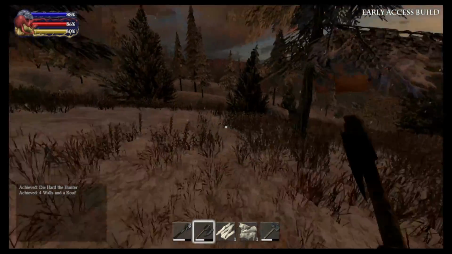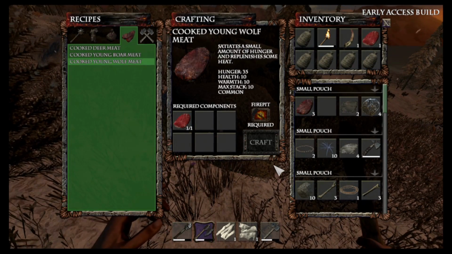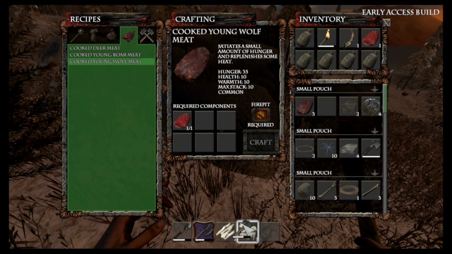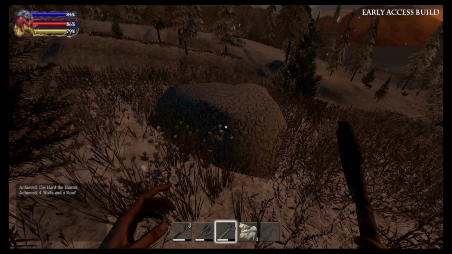So now nightfall is coming because it took me that long to get everything built. And I'm trying to collect some more wood. I'd really like to build a chest, to be quite honest. So. Deer out there. Notice I have bandages now. I want lots of bandages.